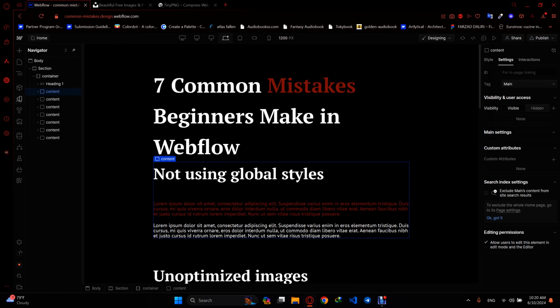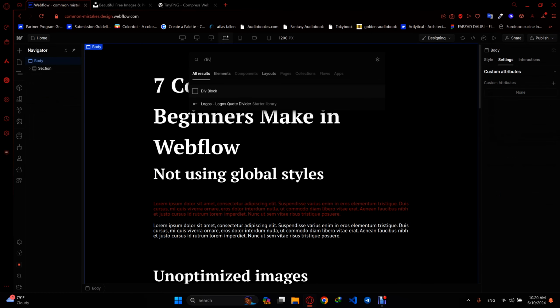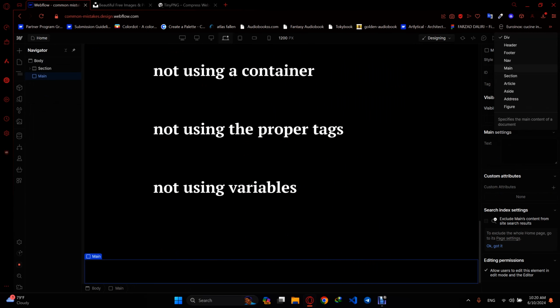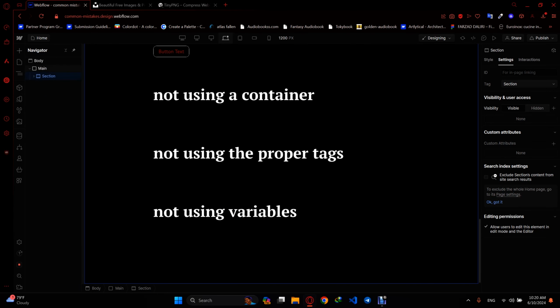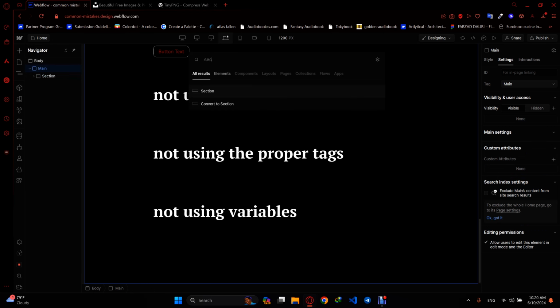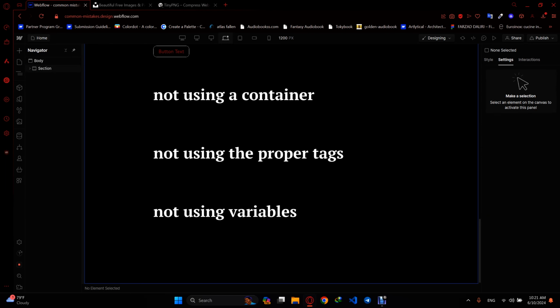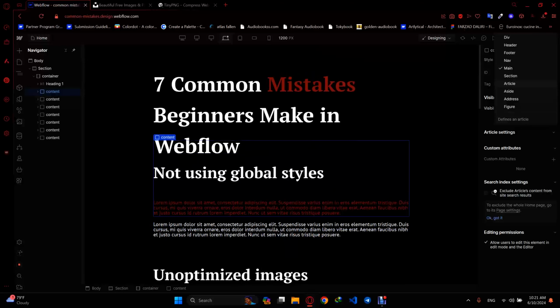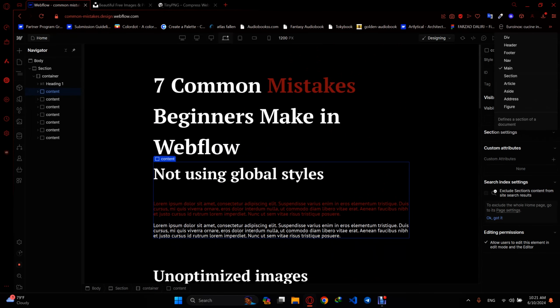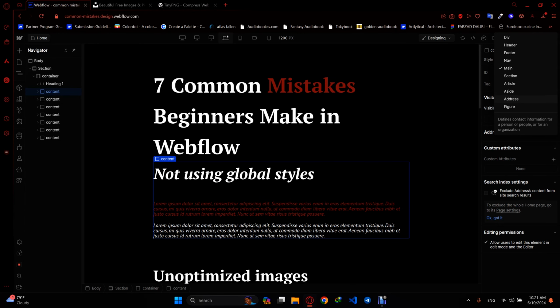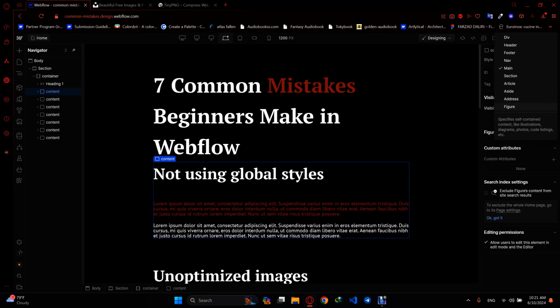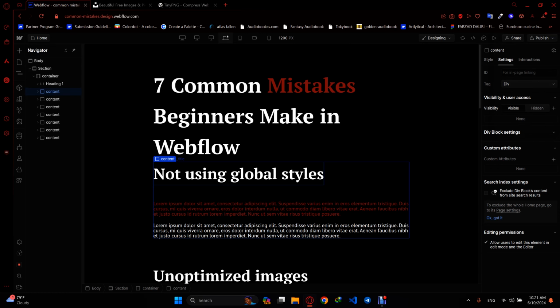Main is the main div that holds everything. Like I can create a div over here, give it a type of main, and then put everything inside of it. This is going to be the main that has all of our sections inside of it. Let me just undo that real quickly. So yeah, the rest isn't super important. Address is for whenever you want to give contact information or an address, and figure is for whenever you have images that you want to put inside of divs. I'm just going to put it back to the div and move on.